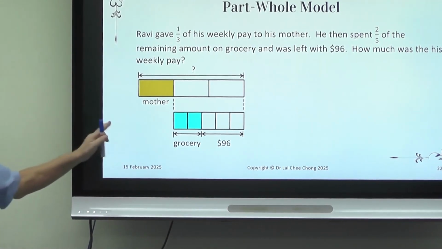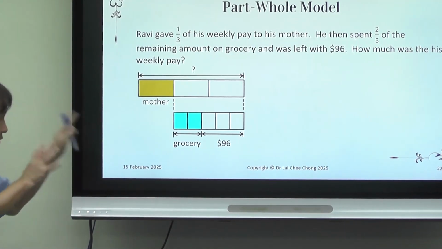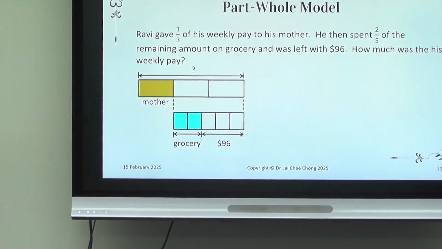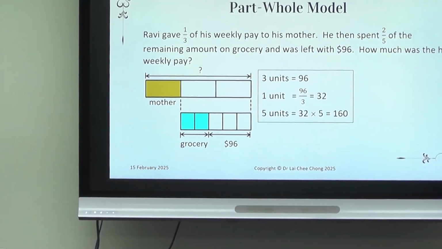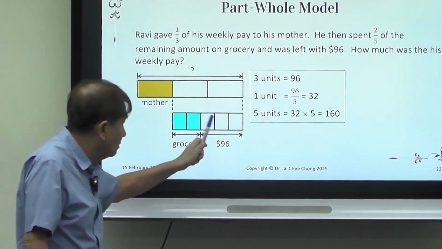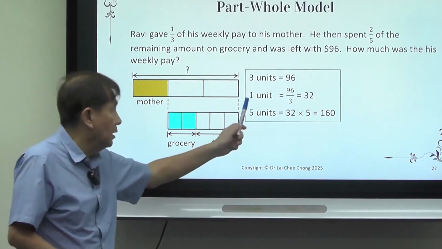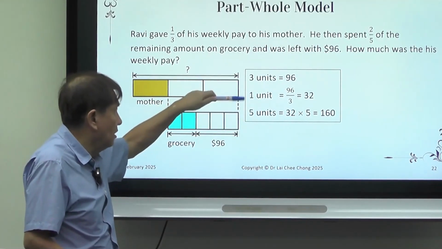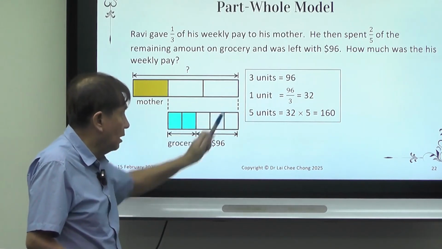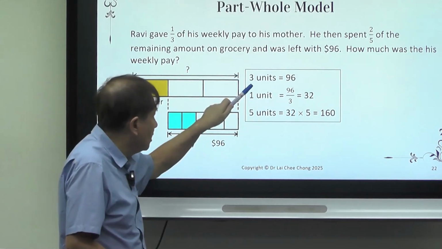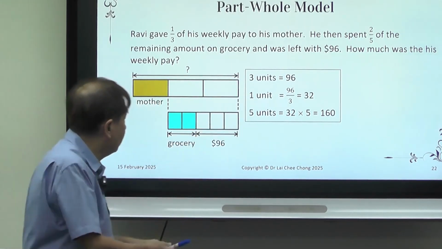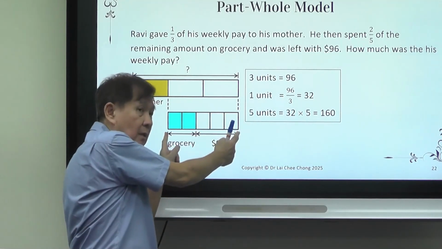So the kids learn how to draw. That's important. They learn how to draw. So once they see this picture, life is a lot easier to understand. So what they do, okay, now I can see it. 3 units, 96. So of course, 1 unit, again, they say, I'll do 3 units, 1 unit, 5 units here. So work it out. Now, don't forget, these 3 units, 1 unit, 5 units, refer to this shorter bar here.